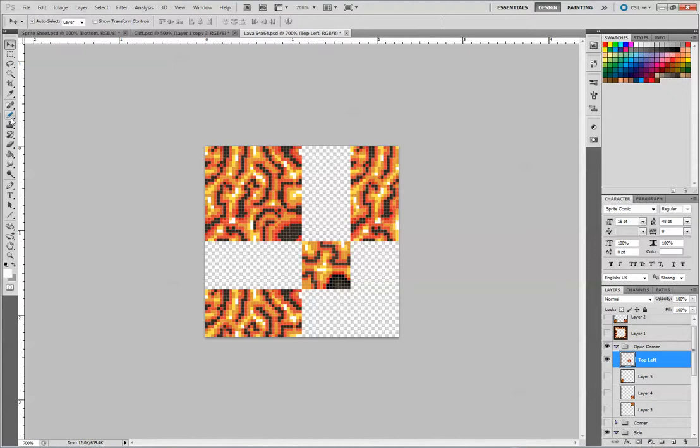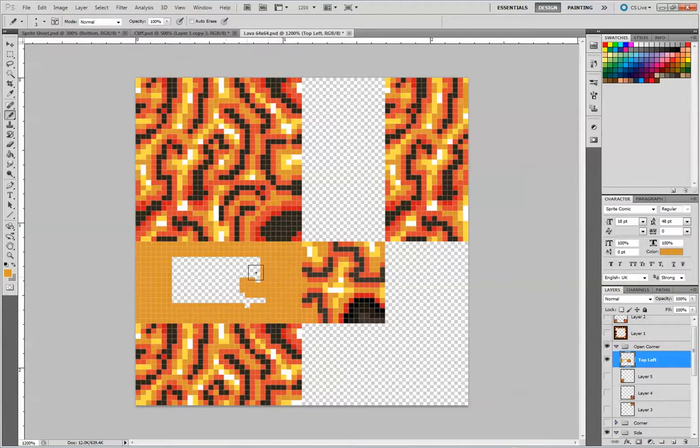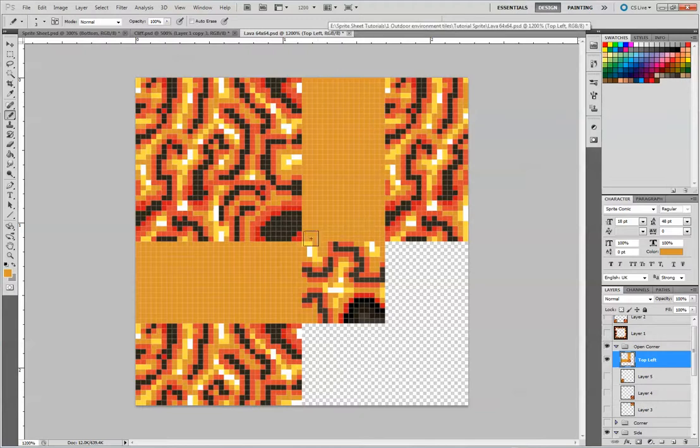Then let's get our colour picker, and we're going to paint these areas in, and we'll make our brush picker, and we'll select the neutral orange that we were using previously. If we run sort of border, we'll be able to paint inside quite easily. Then we can go a little bit crazy with it, and we'll do the same with this side. So cool, now we have that in.